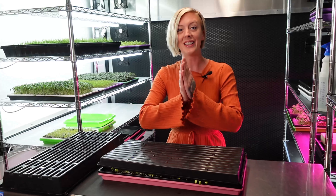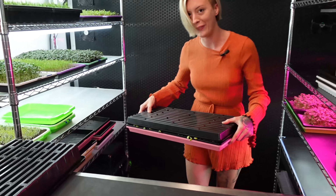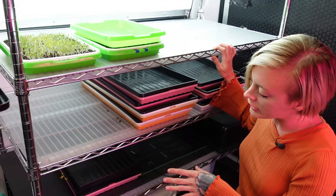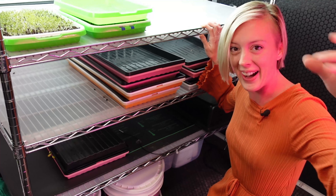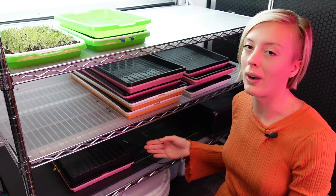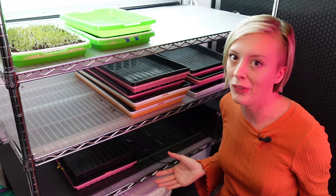With that being said, that is it for today. I'm going to stick this onto my shelf in a dark area — no light whatsoever. I'm going to put this at the bottom because we're probably going to end up using these shelves later on, and that way we don't get any light on these guys. From this point forward, I'm going to water it twice a day with the prophylactic spray and give it a nice misting on the bottom, check the top and water it there too if needed. It's going to be a quick process because once these go into blackout they grow rather quickly, and we don't want them to fall over.